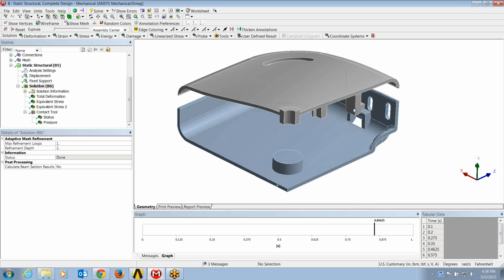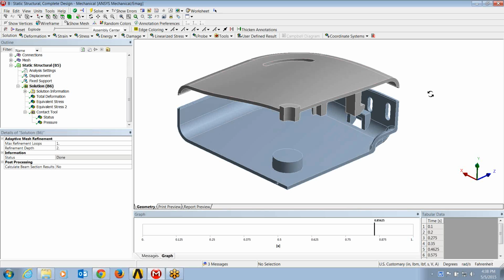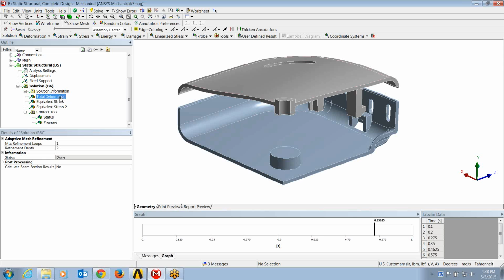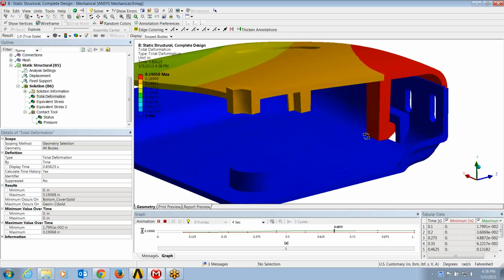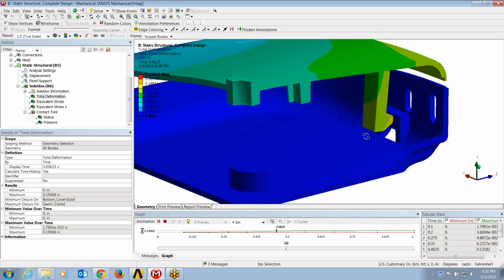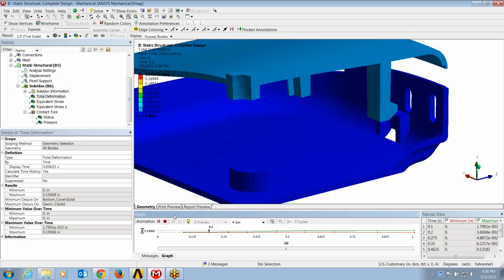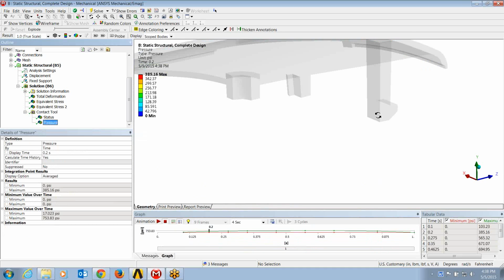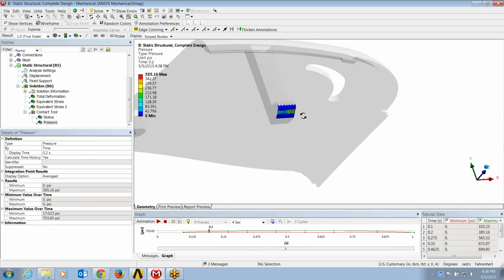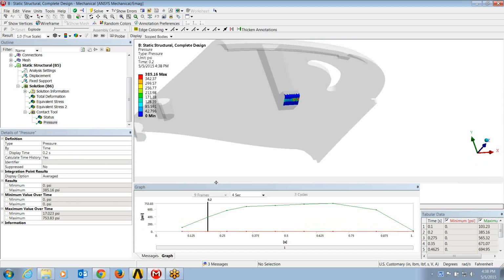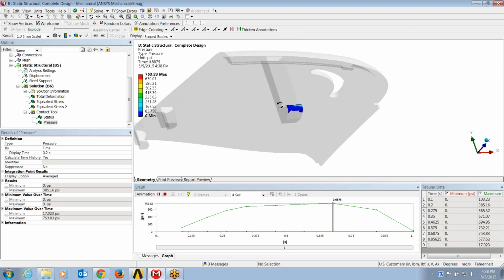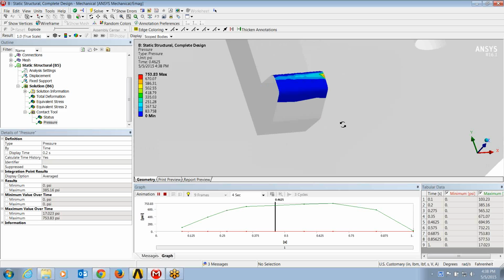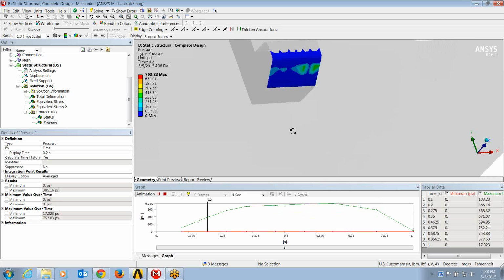Thanks, Dan. To demonstrate this user-defined result tech tip today, we're going to use a two-part sliding assembly model that I just solved recently. This is a simple electronics enclosure that has sliding contact and sort of a snap fit for the top cover coming into place. If you're doing these types of models, hopefully you're also post-processing things like contact pressure. We can look at this contact pressure over the duration of the assembly sequence and get some nice results on what that pressure distribution looks like at all stages of the assembly.